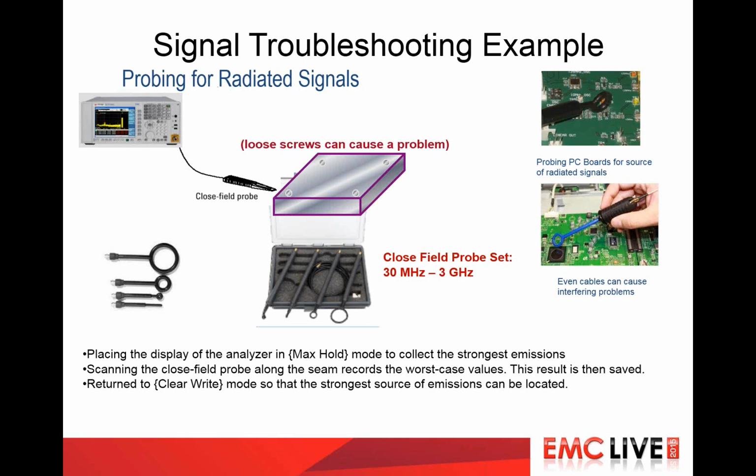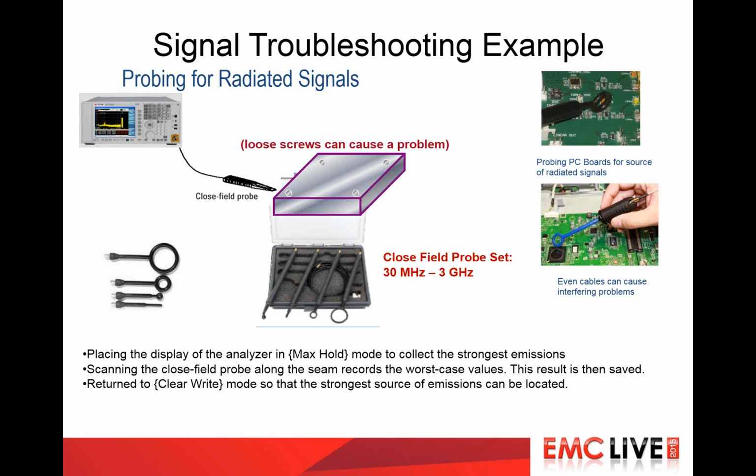And then, so here's using a close field probe to check for failures, go in and measure where the problem's coming from. We had a problem years ago with our signal generators. It was actually the torque setting of the Torx driver used to tighten the screws around these clamshells that we had these RF boards in. Because we did not have the torque settings at one station set correctly, the screws weren't tight all the way down. We had elastomer between these clamshells, so the RF signal was leaking out. We were chasing that one for some time before we finally determined it was the settings on a screwdriver to drive in the torque screws.